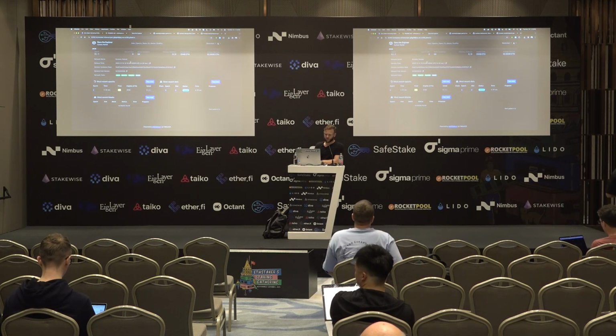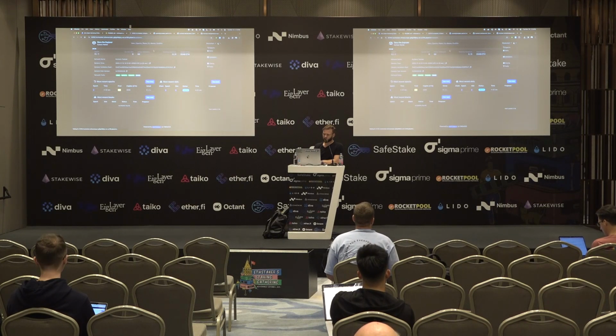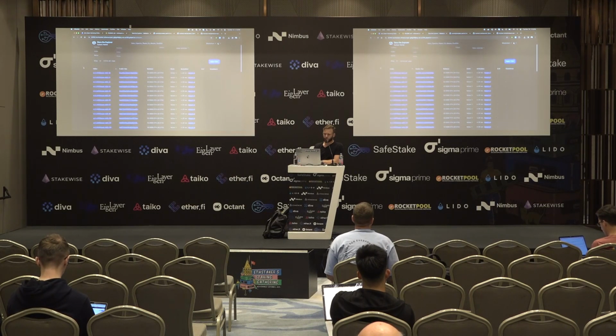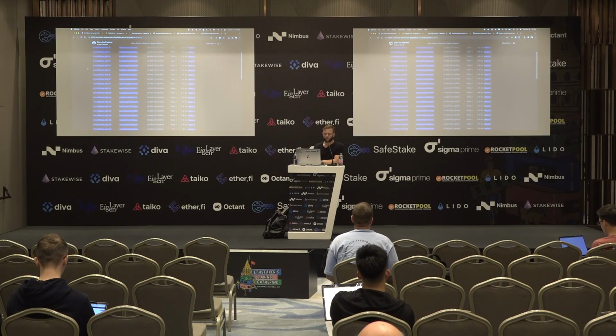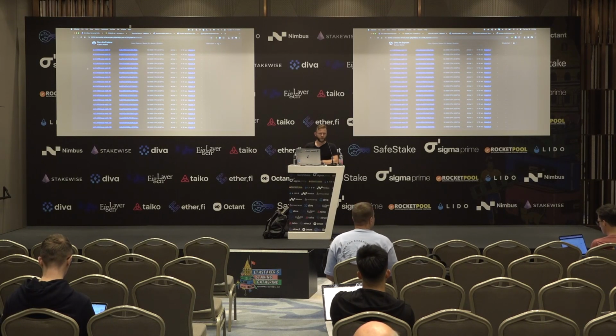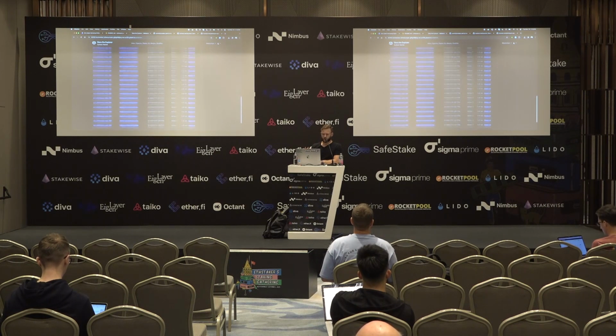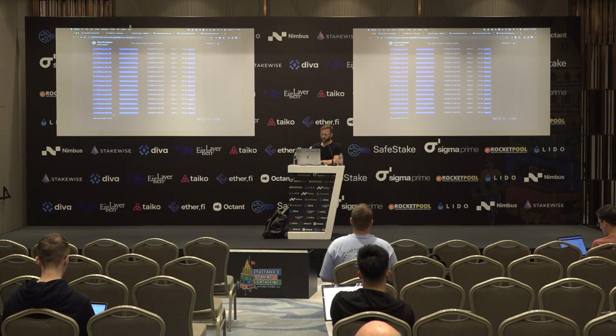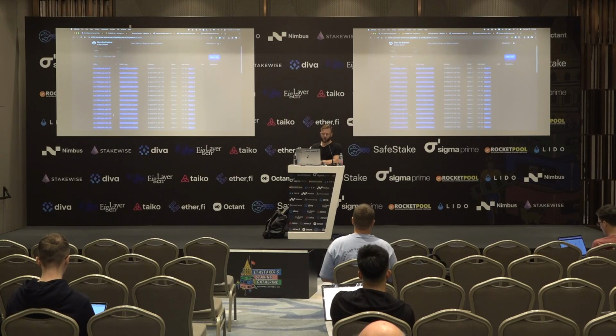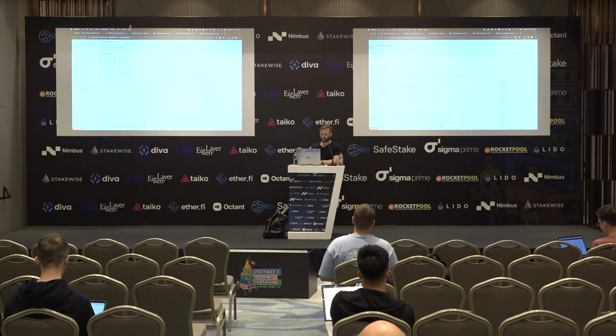So we're not going to see much activity yet, but once Genesis happens, you're going to start to see slots come through, and you will also be able to go to your validators screen and see all of the validators that you've deployed in your network. There's one node running here, but each node has 64 validator keys tied to it, and that's why you see all of these entries here.